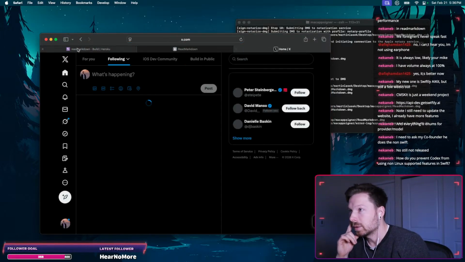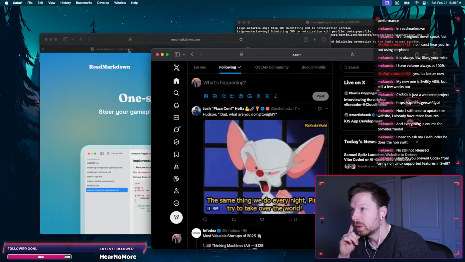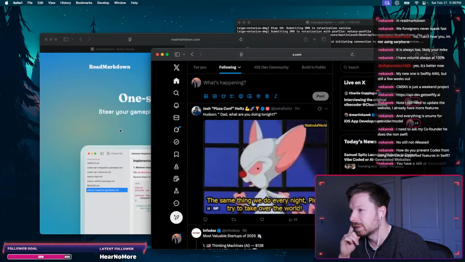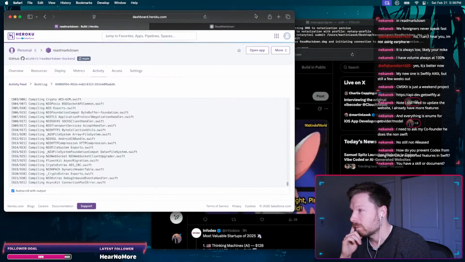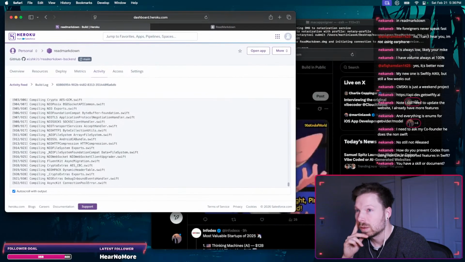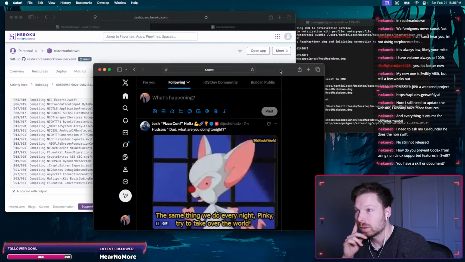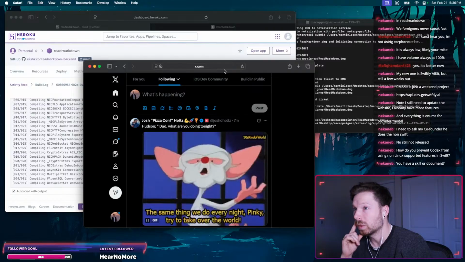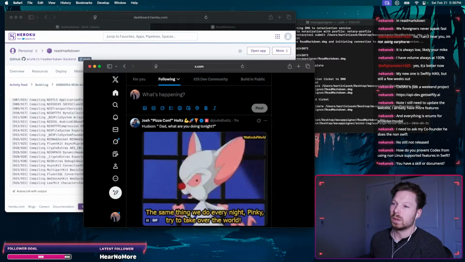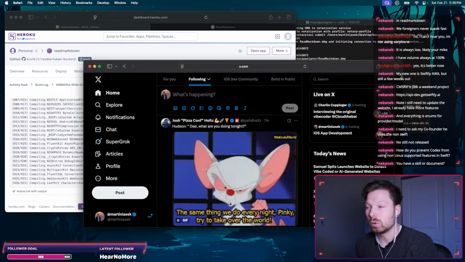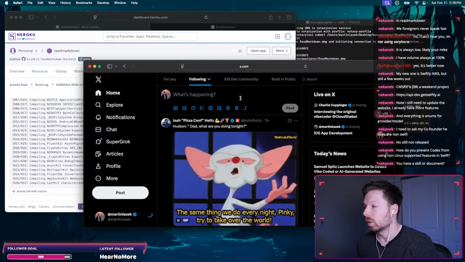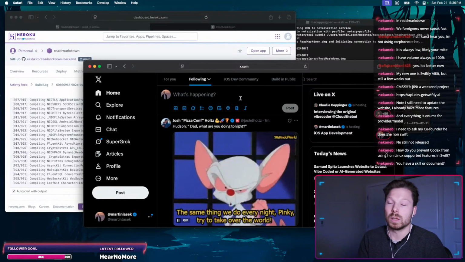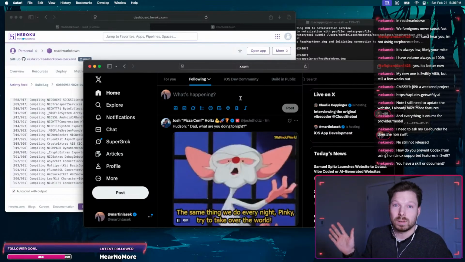Let's check out X in the meantime while this is deploying. What do we have here, Josh? I have a bunch of skills and documents. Yeah, how do you prevent Codex from using non-Linux supported features in Swift? Oh, not for that. I didn't run into issues like that. You know why? Because you're asking for using non-Linux supported. I'm never on Linux.